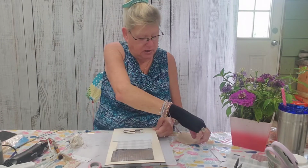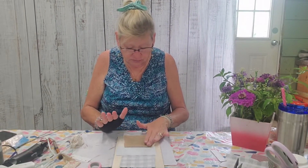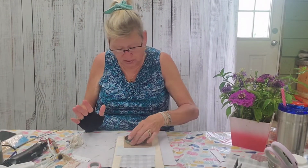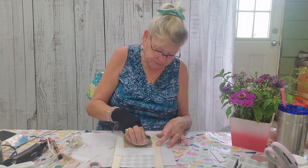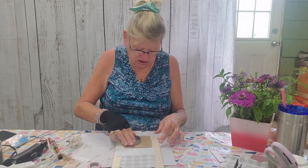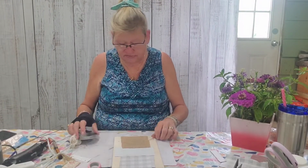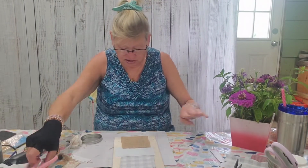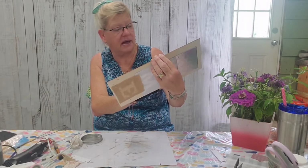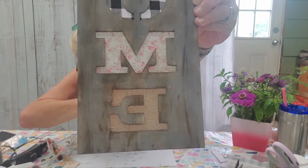All right. And now I'm going to put my burlap down. And it is hot when it goes through, the glue goes through the burlap. So be very careful. Very careful. Okay, let's take this little stray stringy off. Might have to put a little Mod Podge on that, but I don't think it will matter. And there it is. There's our E in burlap.